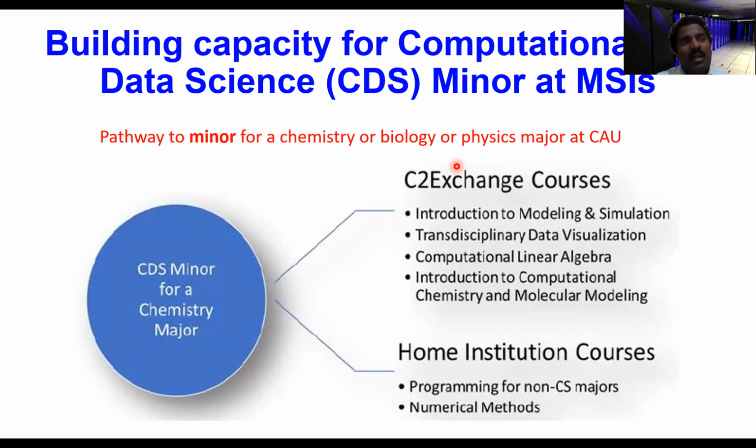So what is the plan of having this big platform? For us, chemistry majors or physics majors, like Rachel mentioned, had only 2 students. We have similar situations. In chemistry, we may not have more than 7 or 8 students, and some of them may not be interested in taking elective courses because more than one elective course is offered. Then for computational chemistry, I may get only 2 or 3 students. But luckily, since this course is designed for both chemistry and biology, I get students from biology. Last semester there were no chemistry students, but I got 11 students from the biology department who said they wanted to take my course.